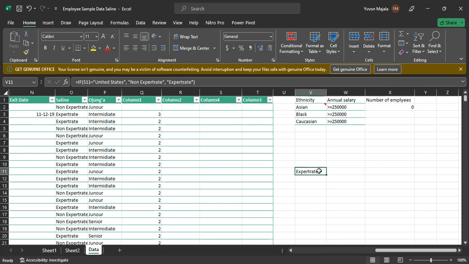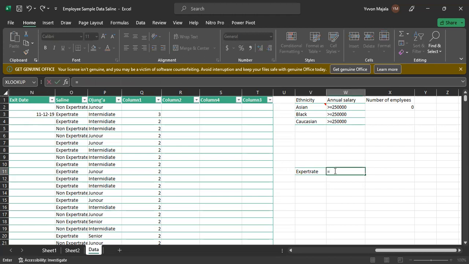So you write the expatriate and then you come do Hlookup. The lookup value is expatriate. Oh, wait. Sorry.